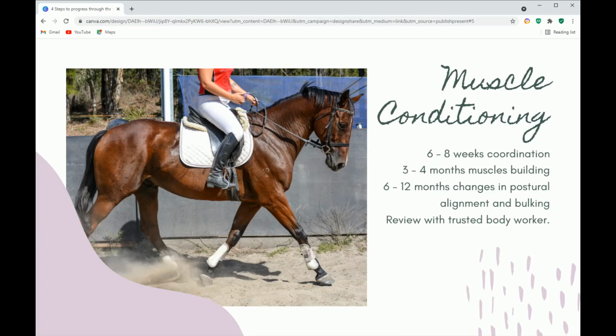If that environmental stress is not enhancing their posture and their posture stacking, their core, their top line, then we'll see issues with soundness and crookedness through their body. We might see behavioral issues like bucking, rearing and bolting, and pain-related issues. Pain is always the first indication of a crooked body. This is our body's system of saying, hey, you need to address the fact that your muscles aren't holding the spine straight, because if you don't address it, you're going to bulge a disc. So that's what we're trying to do with our flat work and our dressage training, is we're trying to create a stronger postural alignment to carry us so that we can do hacking out and poles and grids and jumps, and we're looking at that cross training.